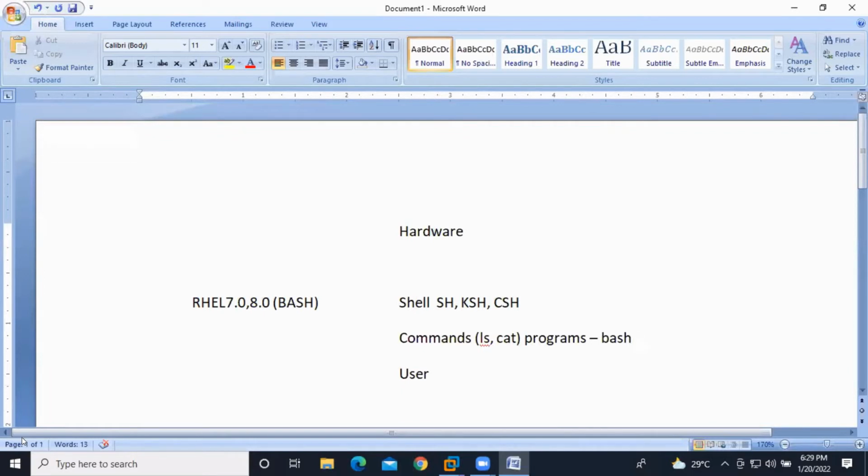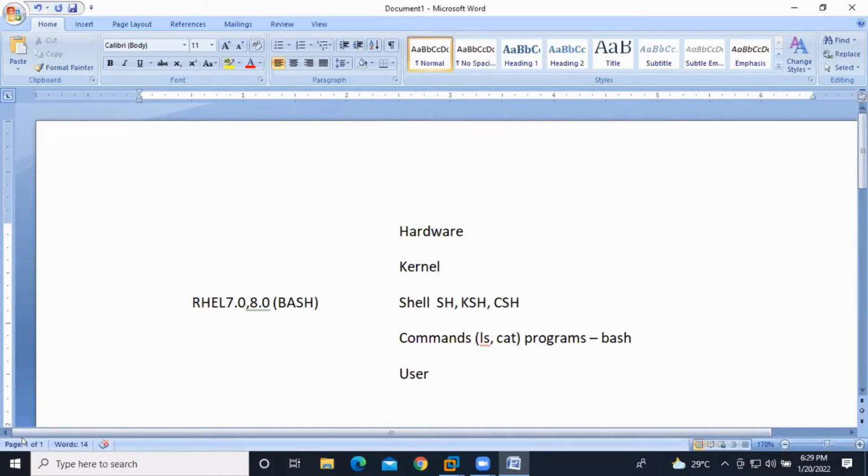So now what do we need? We need one interface, that is called the kernel. Kernel is an interface.